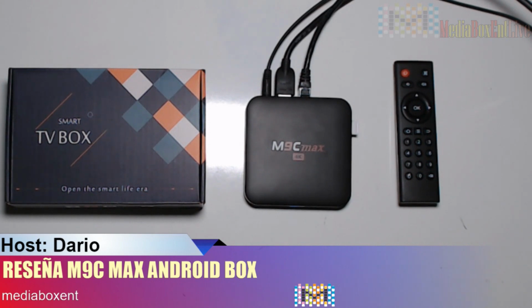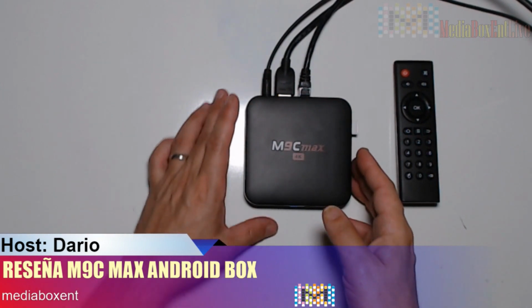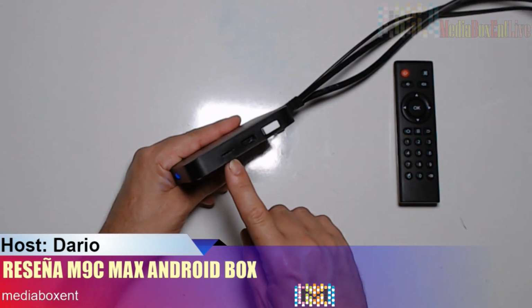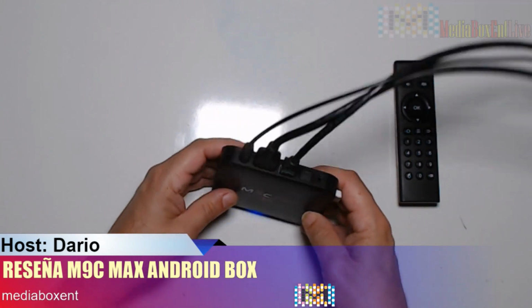Okay, so let me show you a little bit of the box. So we'll move that away. Let's get the box. We see that it's already powered on. We got the blue light. We got on the side 2 USB connectors and your micro SD card, so you can load more applications.